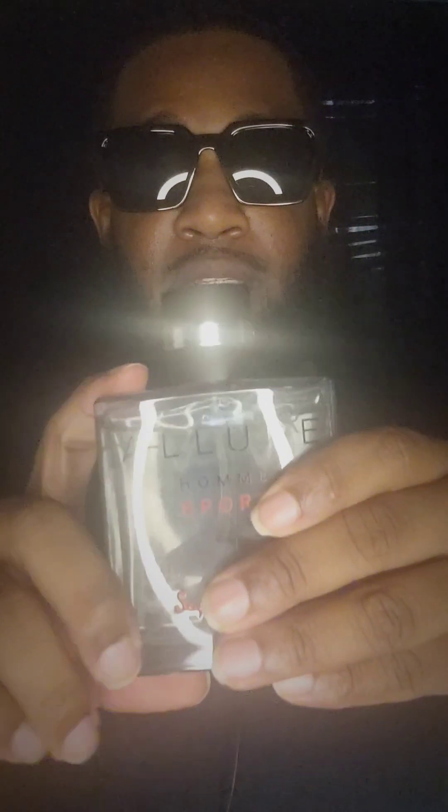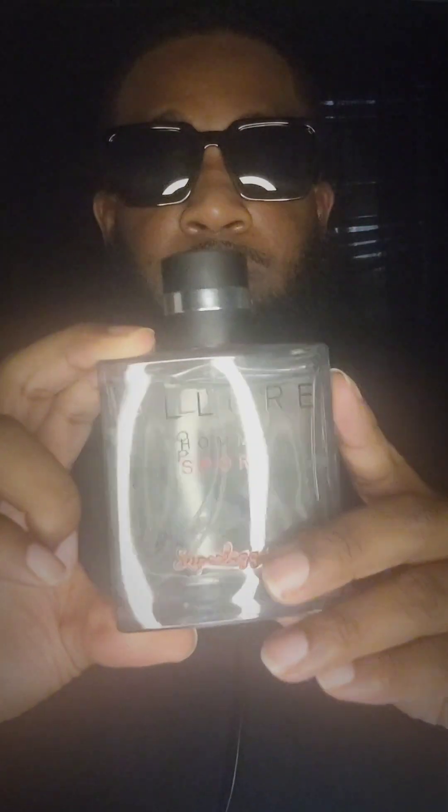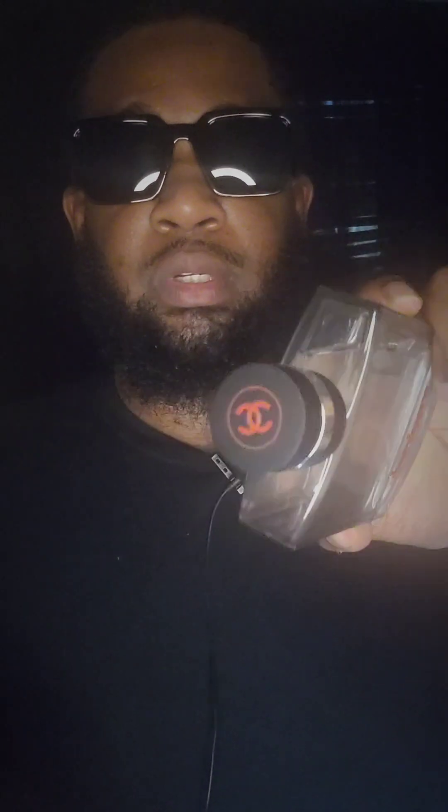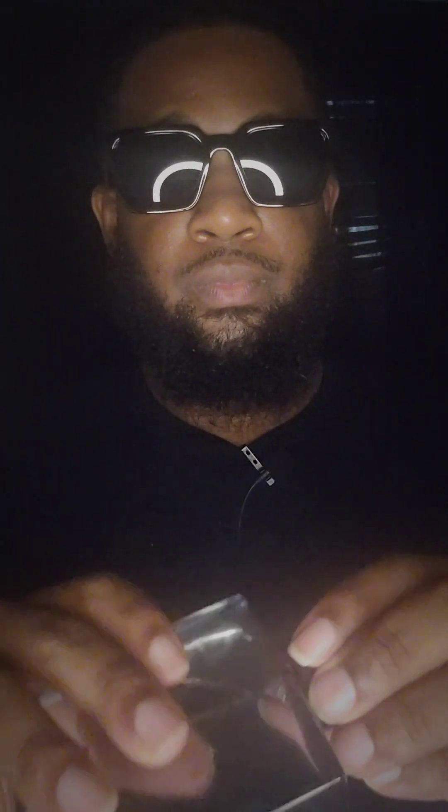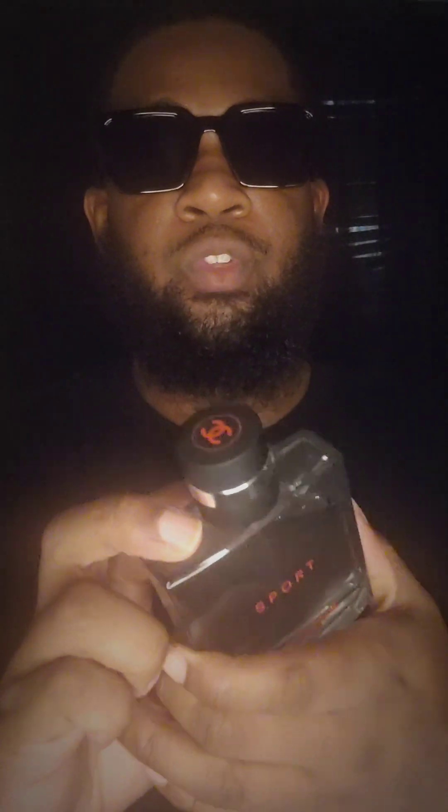The design is a nice classic bottle — see-through, they didn't do too much, but I love the classic simple look. Back to the fragrance: it's a spicy citrus clean fragrance. It's literally like you cut an orange in half, put some spices on it, and add a little bit of clean linen type of smell. So it's unique, it's different — I really do like it, but it doesn't have a lot of personality.